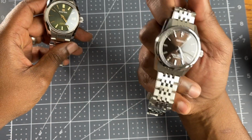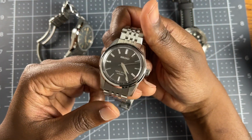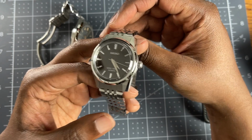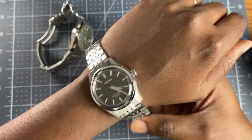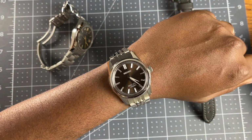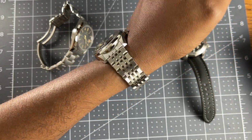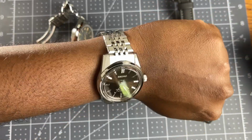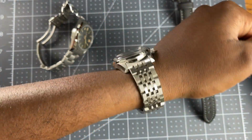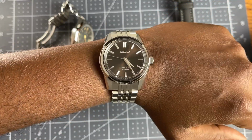Just so you guys know, the accuracy on this guy, I've had some really bad experiences with the 6R movement. I've had a really good experience with this one. This one's only running around 1 second per day fast, so I'm excited about that as well. But I'm kind of over the whole accuracy thing anyway, but this just so happened to be accurate as well. But take a look at that light play, which isn't the point, it's not what I enjoy about it, but it does dazzle you. And I have yet to try this out in the strap, but I bet I'm gonna really like it.